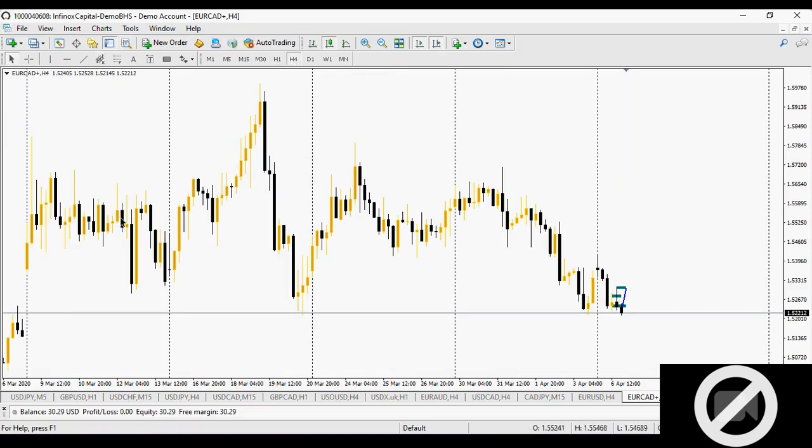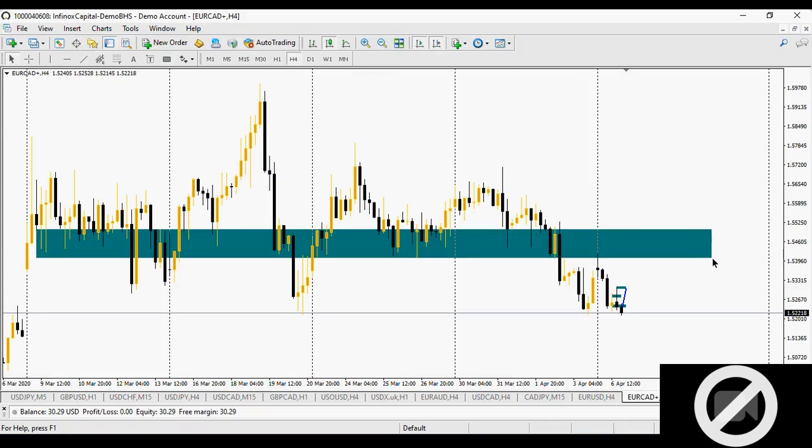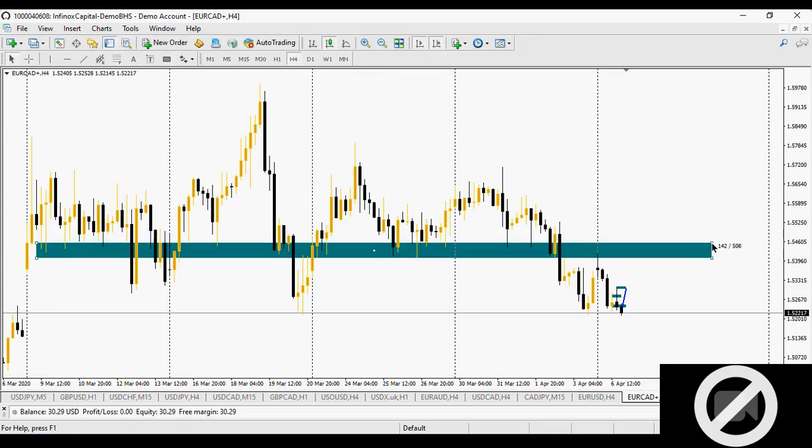Support turning to resistance. Now let's draw something right here. I'm looking for areas of support. You can see areas of support here, and right here. When I say support, I'm looking for the low point where market turns up. You can see a lot of turn up here. See all this turn up here. You can see turn up, turn up, turn up.